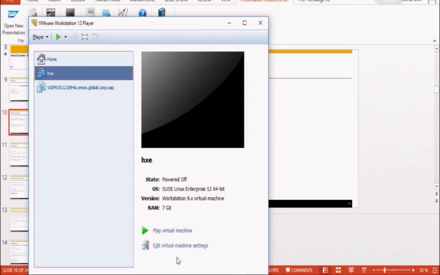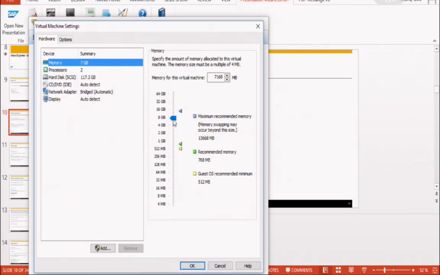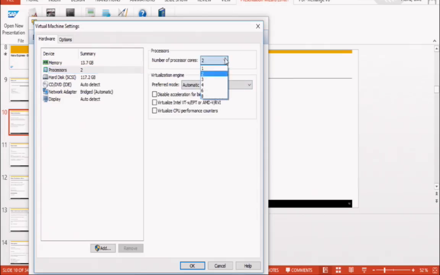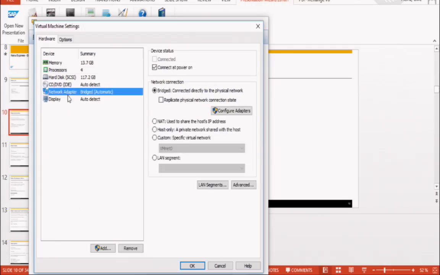So if you come here to the image, of course you have to do a little bit of configuration. I move it up here a little bit to 14 gigabytes. 8 was a little bit too low. I have the possibility to get to 8 processors. I give it 4. And that's only for this purpose here. I go in here, I do a private network.